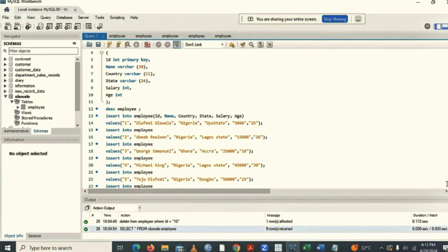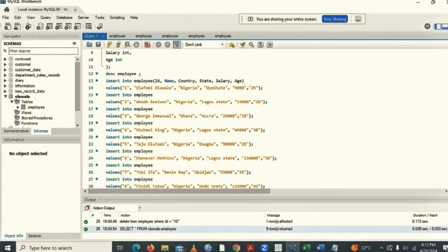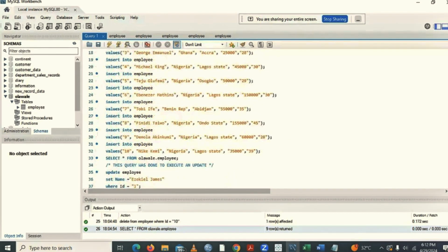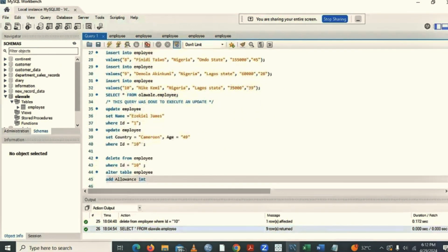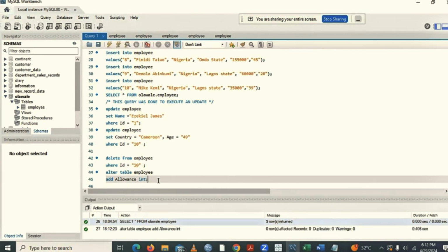So I will come down here and then add allowance, integer, then put my semicolon, hit my enter.